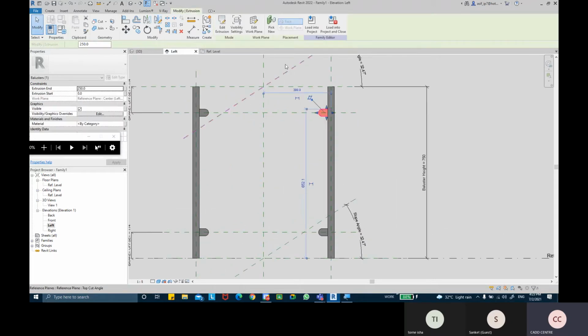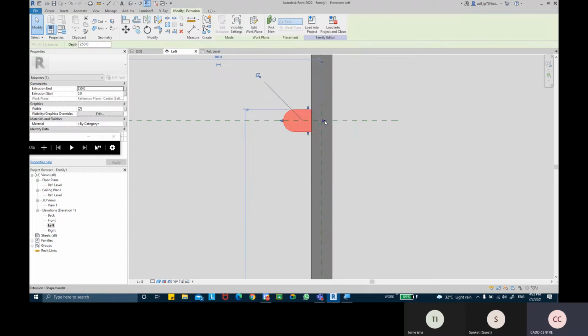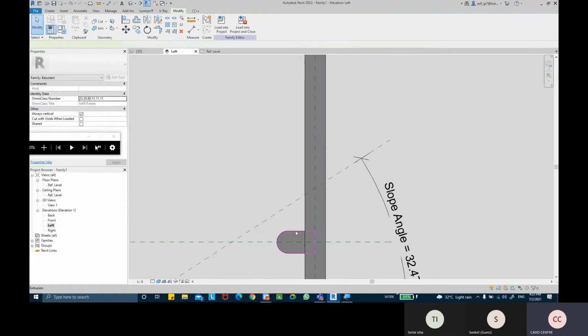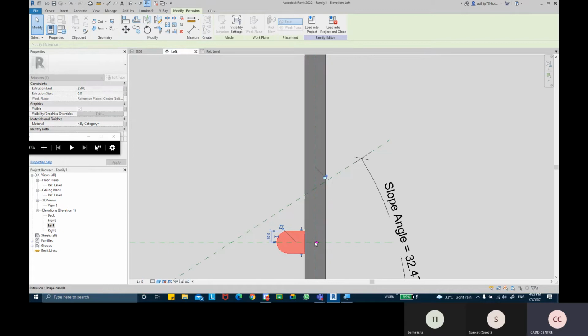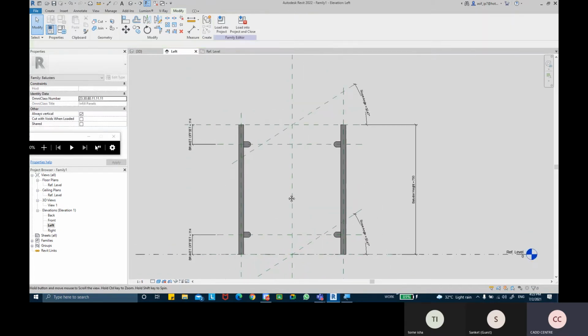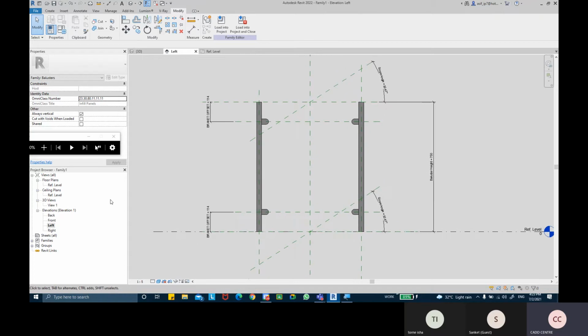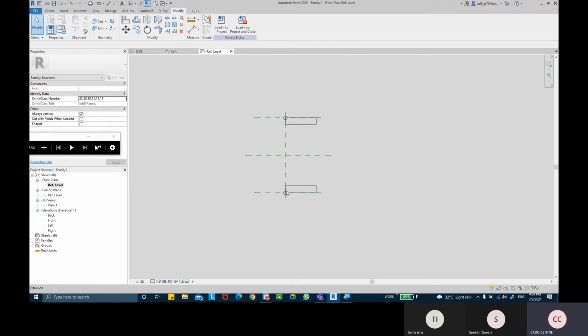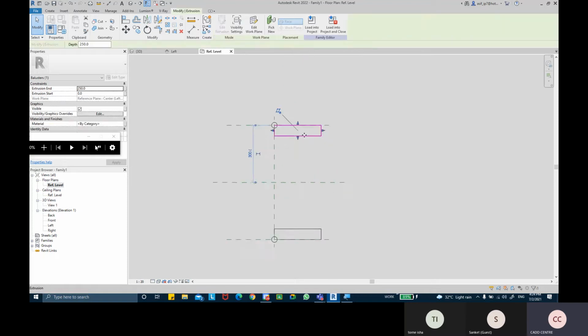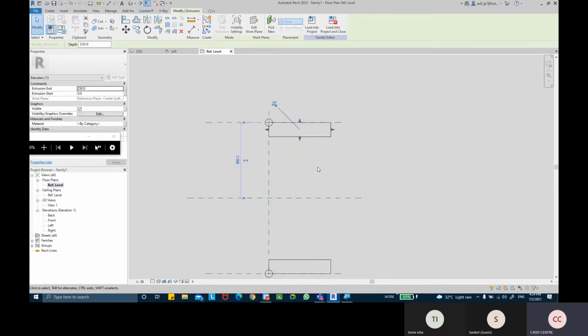Okay. One more thing you need to do. You might have to lock that plane. Right. So we got that support brackets almost ready. Okay. Now I'll just come back into my plan view once again. Okay. And you can see these brackets are almost sticking out a lot basically.